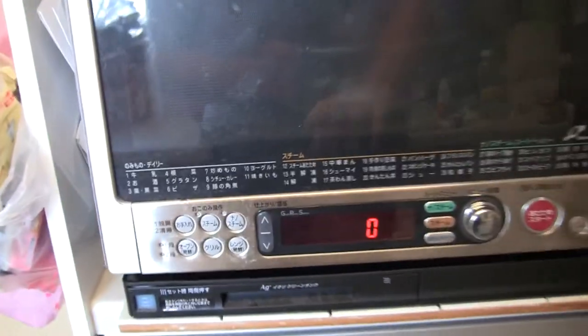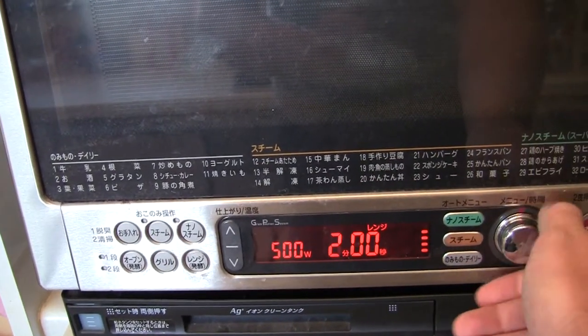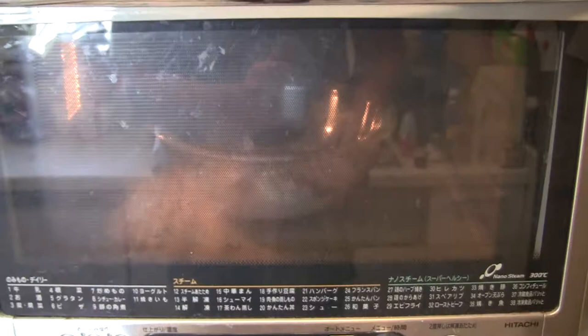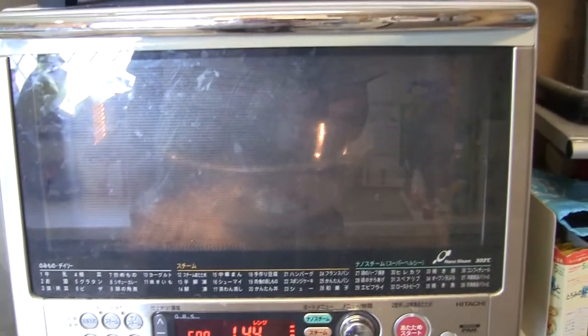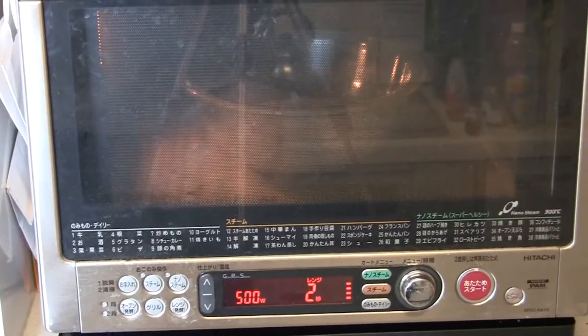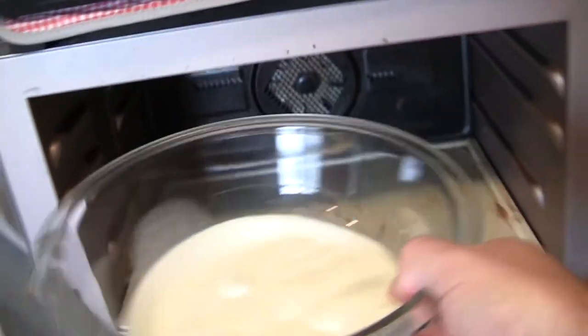Next, we put this mix into the microwave. Ignore how dirty it is. And give it about 500 watts, 2 minutes. Is it a good idea to microwave this? Yes, it is. We are not going to watch that microwave the whole time. That's just boring. I don't know why all the appliances in Japan have to make music, but they do. I think it's law. Okay, so this has become... Well, I don't know. We'll see if that's been enough.